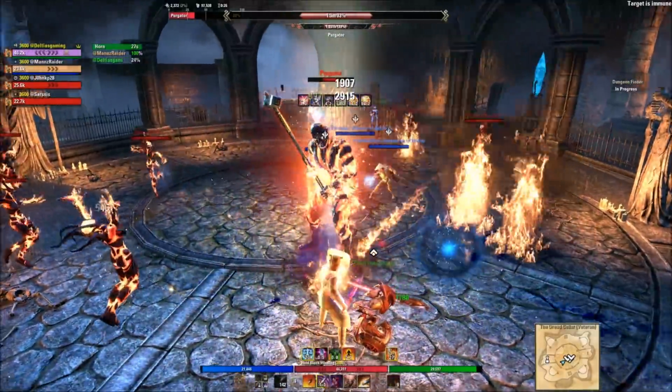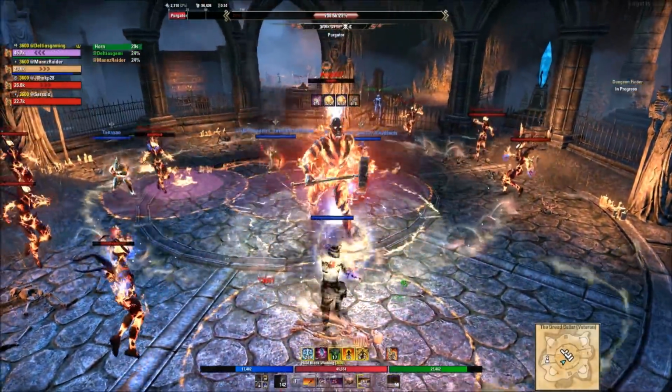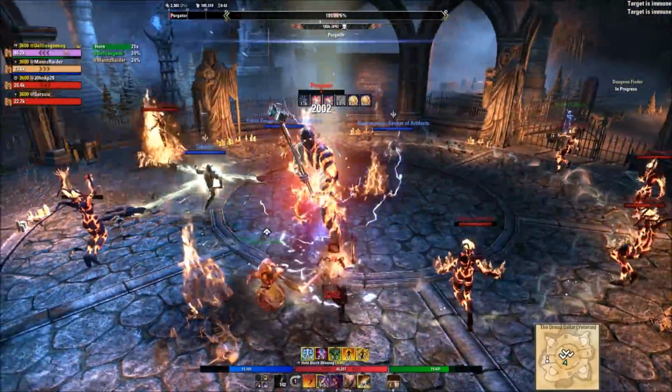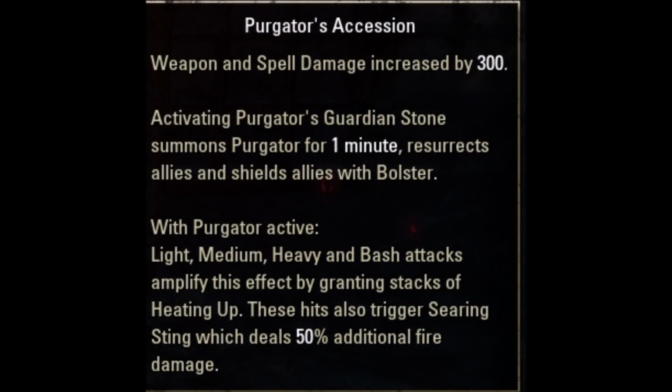The purpose of getting this down is you're actually going to be able to summon this specific boss to aid you in the fights coming forward with the synergy that you already got, along with this status effect. Purgatory's Ascension, weapon and spell damage increased. You're going to be able to summon this on your command for 1 minute. And the most important part about this is it will summon and resurrect allies and shield allies with bolster. So this is like an oh crap button in the boss fights to come.